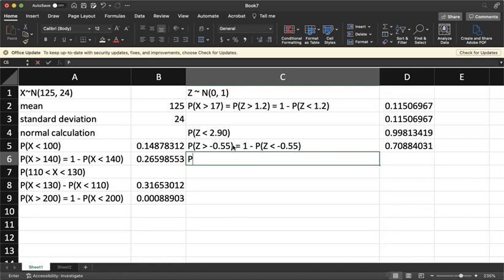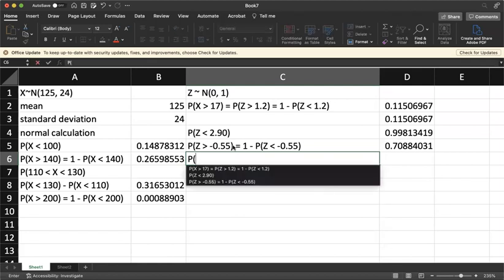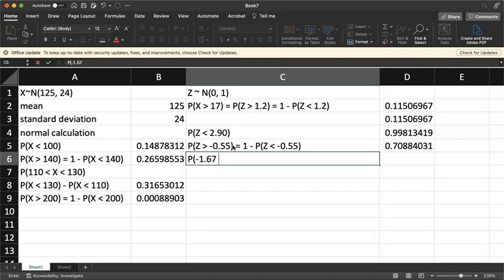And last but not least, we had the probability of negative 1.67 less than Z less than 0. And I had said, try to figure this out on your own. Why I put 0.5 minus 0.0475. And that's because of how Excel sees this. So we need the probability of being less than the biggest possible value. So 0, we're going to add up all of that, but we didn't want anything before negative 1.67. So we're going to subtract off anything that came before negative 1.67.